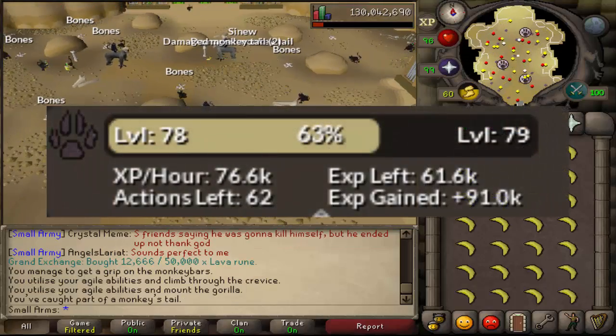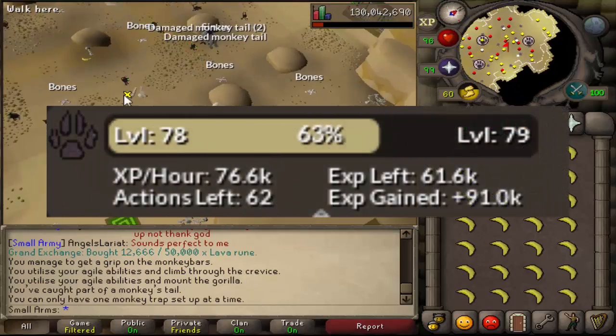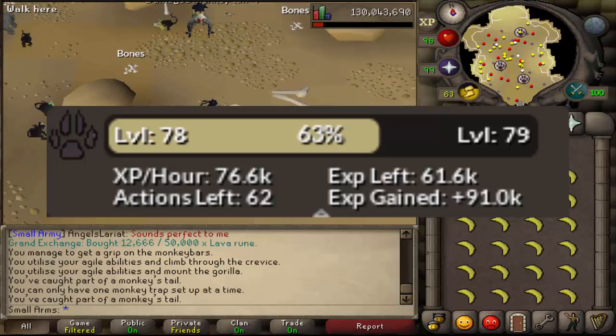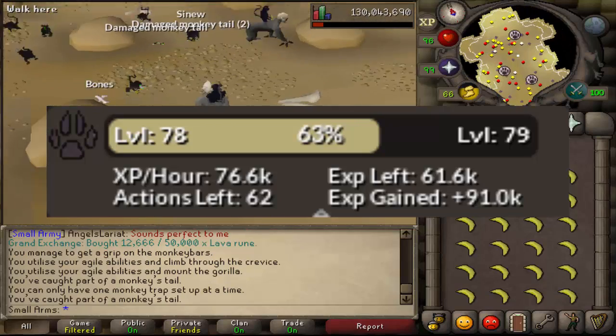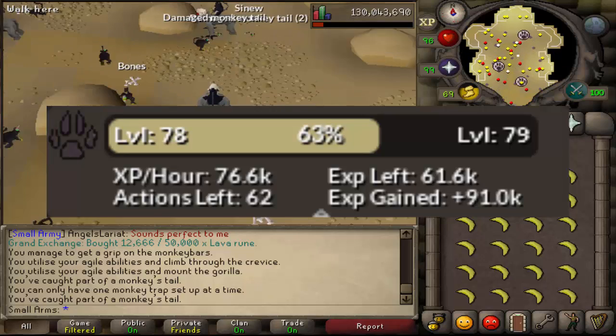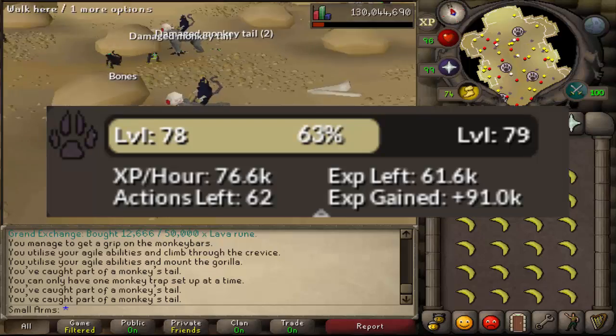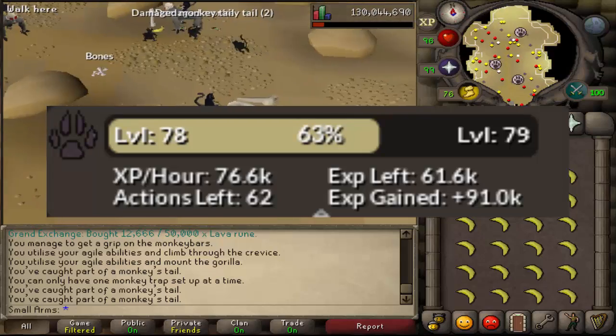Alright, so here's the experience I gained from 1 hour of hunting the monkeys. I actually gained 91k experience in an hour. The 76k is off because I had to go and bank and do a bunch of stuff, but the actual time I spent doing this, I actually timed with a stopwatch, and I didn't actually use the OS buddy. But yeah, that's actually pretty good experience.